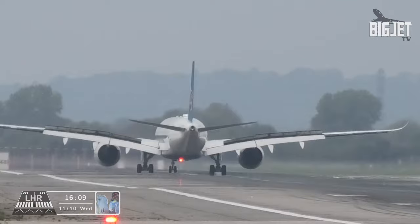17th for Mustang. European Airways are very busy at the moment. Can't go over Ukraine, can't go over Israel.